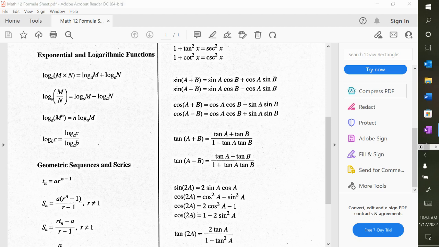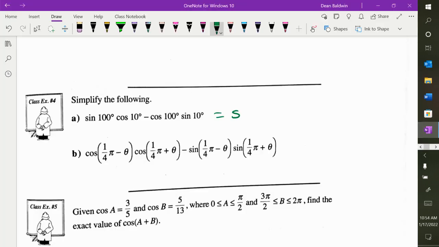So this one becomes sine of 100 minus 10, which is sine of 90. What's sine of 90? That's your sine graph. 90 degrees is right there, so it's 1. Now, I'm not going to give you that on a test because you could literally just punch that into your calculator. You could just punch all of these in your calculator, and you're going to get 1.